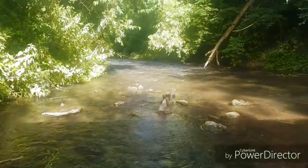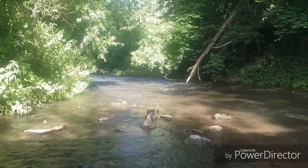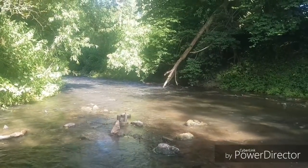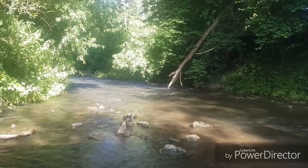I'm sorry that I've not been able to take you with me as I've been looking through this brook, but I just want to go careful so that I don't go over and do myself any more damage, and it's hard to bring the camera with me. But I'm showing you the finds as they come out, and I'll let you know what else there is and keep you posted.